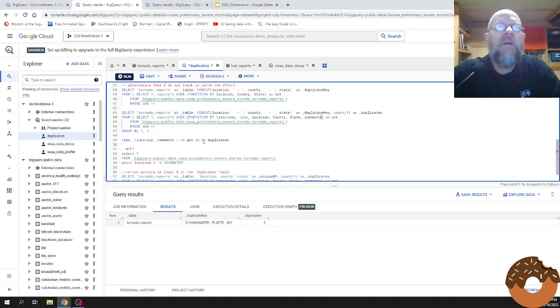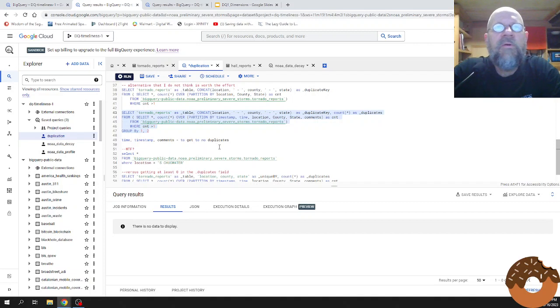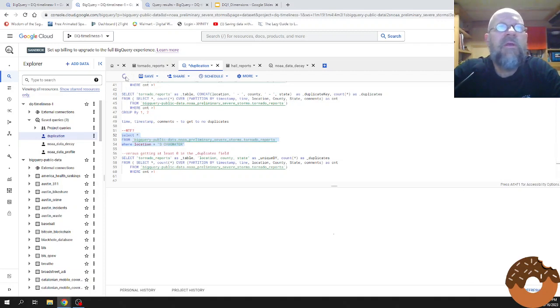But the point of this isn't you watching me stumble around writing code. The point of this is just to show you've got to do a little bit more due diligence. You have to do a little bit more work. The other point of this is to show that if you do it this way here, it becomes a little bit more cumbersome because if you get no results, then you don't have anything. You don't have a record to display. You don't have a record that shows 0 in there. And I'll show you how we can fix that, but we'll just go here and run this one because this is the one without the comments, and we can just see that record.